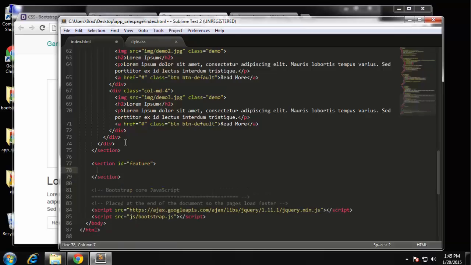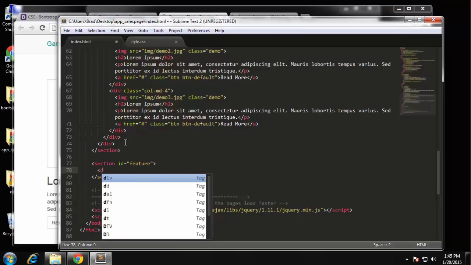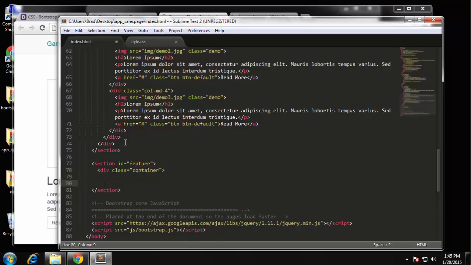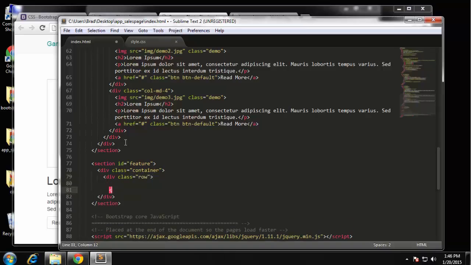Okay, we want to have a container. And then inside the container, we're going to have a row. You'll be seeing this grid system a lot. It's basically, it helps with responsiveness and formatting, just formatting your pages on a mobile device or a tablet.